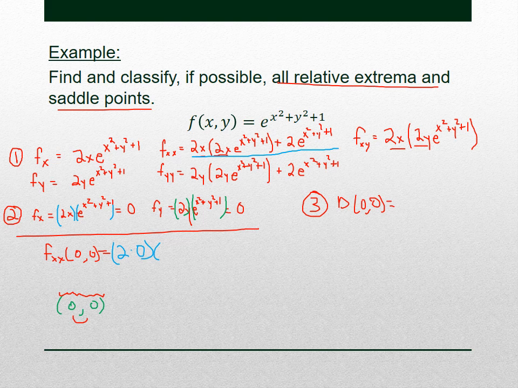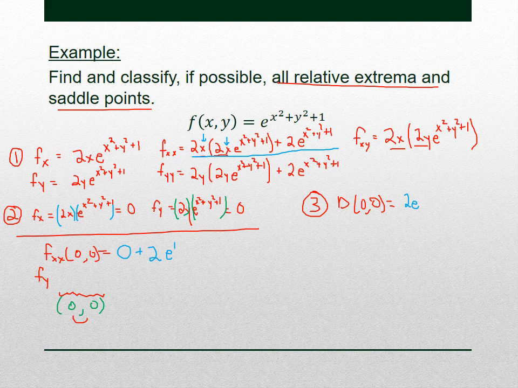So what we need is fxx of (0, 0). Okay, so what is that? Well, we're looking at this guy. So that's 2 times 0. That's 2x, so 2 times 0 times, well, 2 times 0, e to the whatever. But that's just going to be 0. This x is going to kill off everything else. So would this one. Because it's all being multiplied, it's just a bunch of stuff times 0.